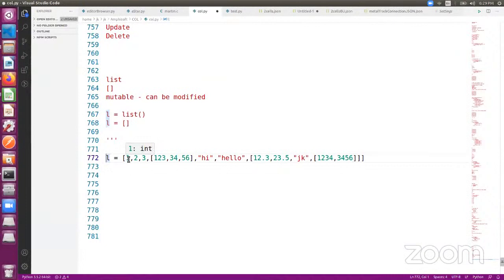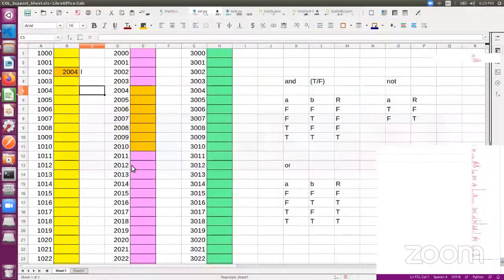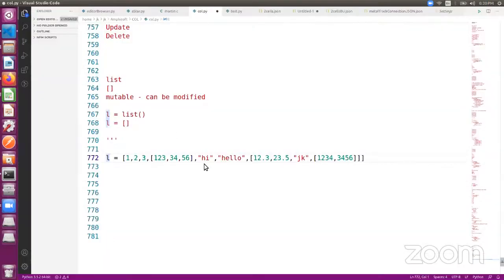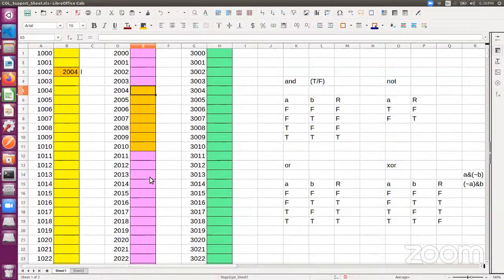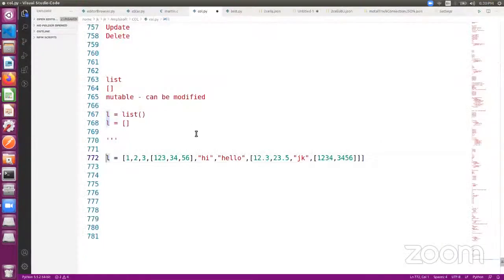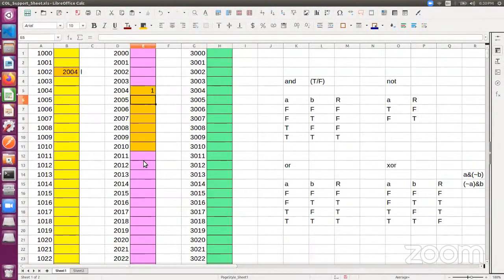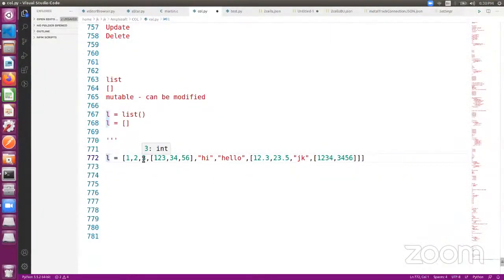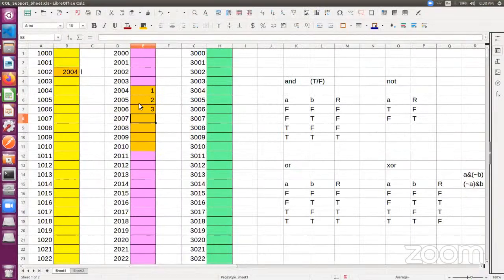So the first element is 1, right? All the number data types which can be stored directly will be stored in the cell directly. There are complex numbers, which will be created as an object. Float values and integer values will be stored directly in the memory, whereas complex values will also be created as an object. We are not going to deal with complex numbers, so you can directly write numbers over here. So I have 1, the second number is 2, the third number is 3. The first 3 values got stored in the cells.